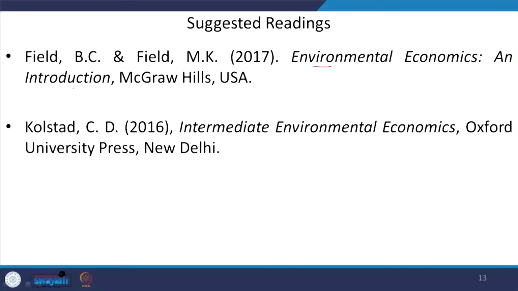So, this is how you can follow these books. The first one is Environmental Economics, an Introduction by Field and Field, and the second one you can also follow is Intermediate Environmental Economics by Charles D. Kolstad. Okay. And in the next lecture, we will be continuing with the same instruments, the market based instruments, and we will be discussing the case of subsidies. The second case is the subsidies. Okay. Thank you very much.